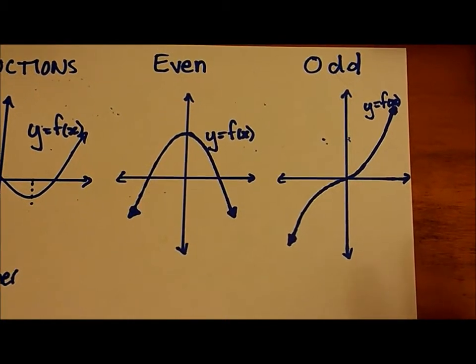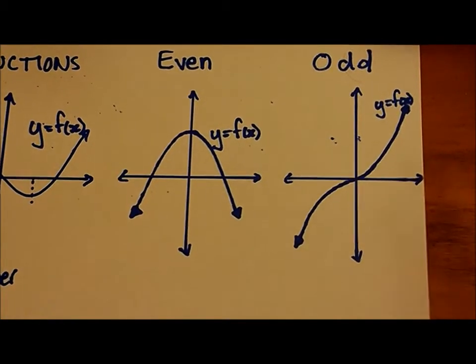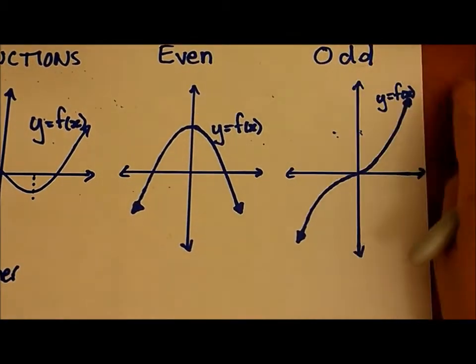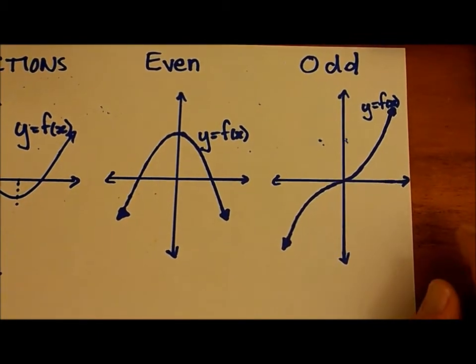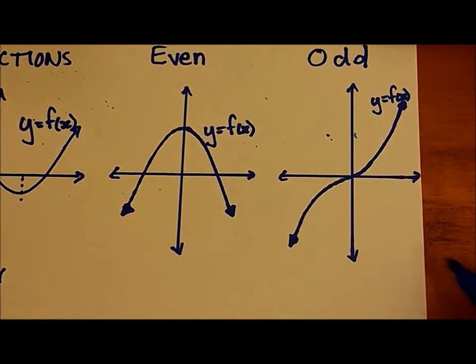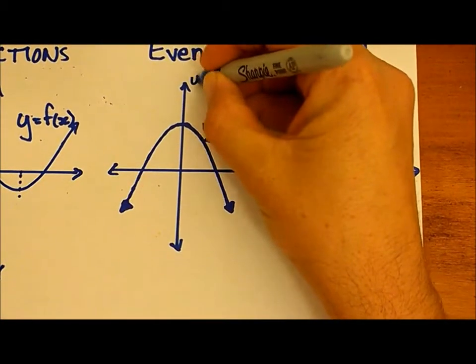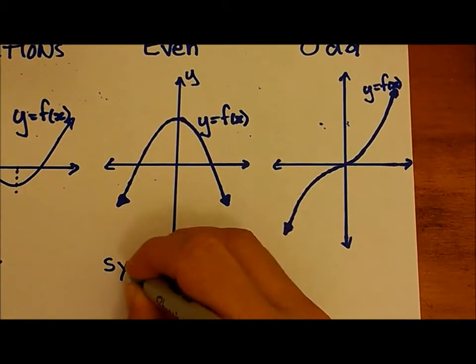They're useful for us in sketching the function, and later on when we're doing other work on our own functions, whether they're even or odd is actually quite a useful thing for us. So these functions have special properties. If you have a look at an even function, you notice that it's perfectly symmetrical about the y-axis.